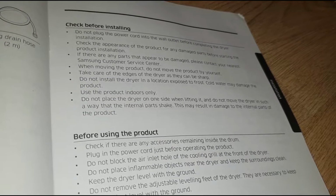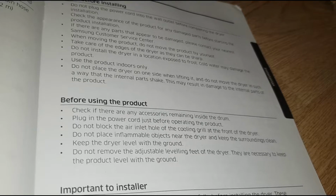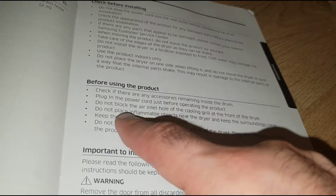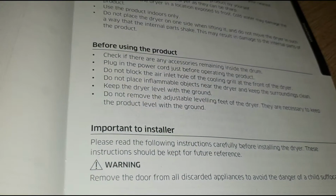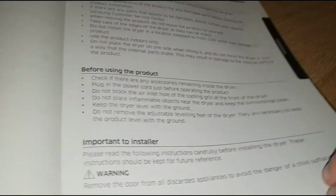Do not install the dryer in a location exposed to frost. Okay. Before using the product, check if there are any accessories remaining inside the drum. Plug in the power cord. Do not block the air inlet hole of the cooling grill at the front of the dryer, which is this thing here. What else? Okay, that's it really.